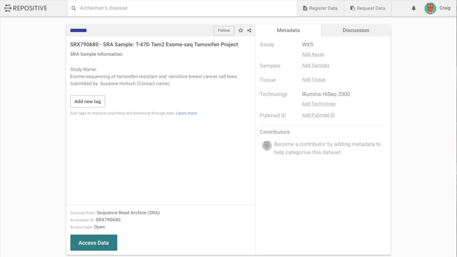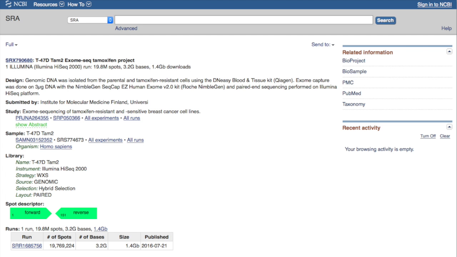So the next thing that you would do, you click on access data, and that points you to the actual source from which this data set was found. And then you click there on the run. And then you need to install the SRA toolkit, but it's simply following a set of instructions.